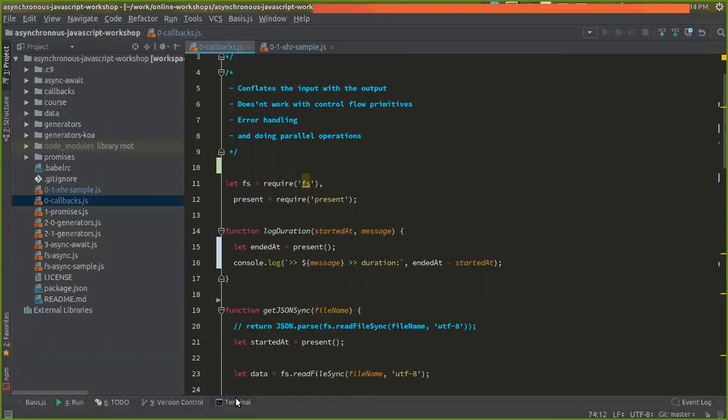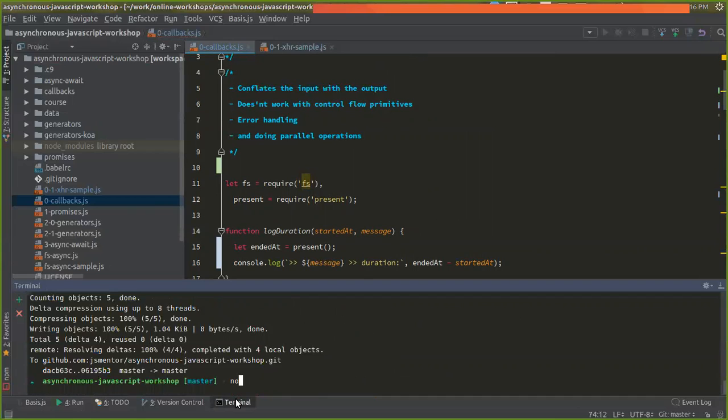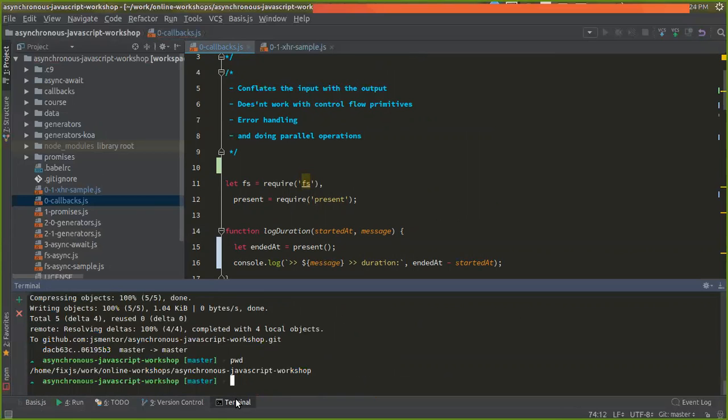Let's call this. Right, node. Let me open a terminal.